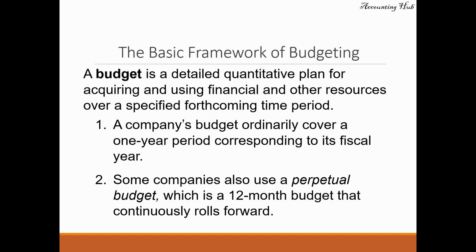What is the difference? Let's suppose that we are in March. So on a regular budget, that starts in January, ends in December. We are in March, so our budget will cover from April to December, 9 remaining months. If we are on a perpetual budget, our budget will cover from April to the following March. So always 12 months. So with a perpetual budget, we need to create a 1 month budget every month. So it's more expensive to work with, more labor to do, but better info.